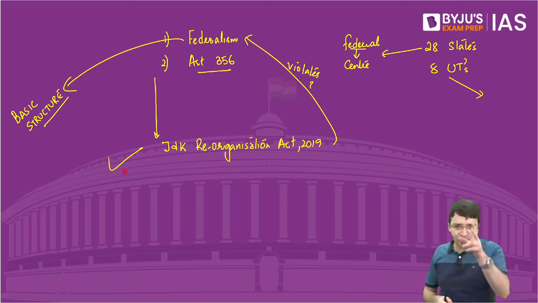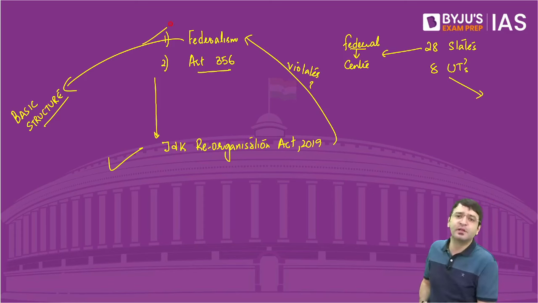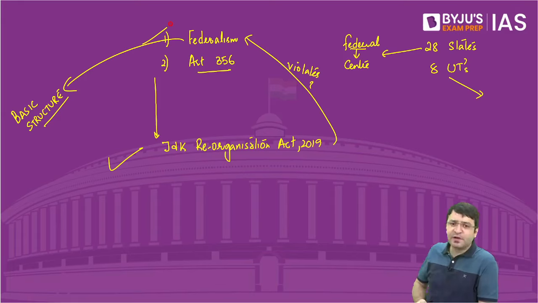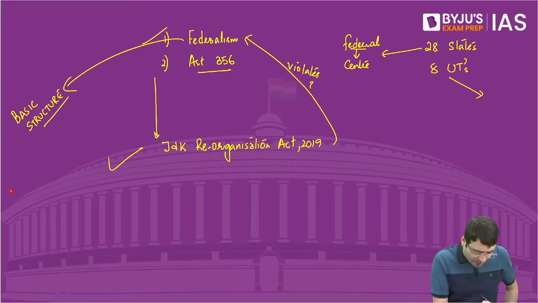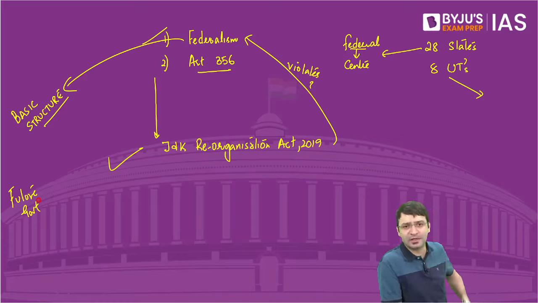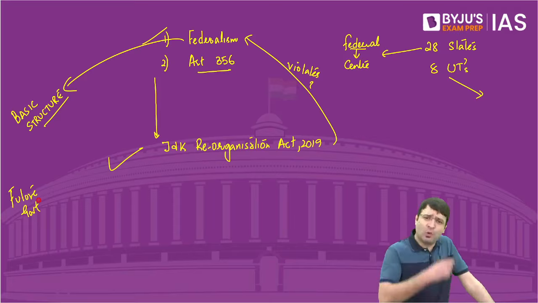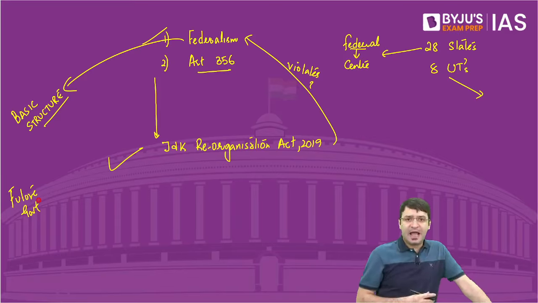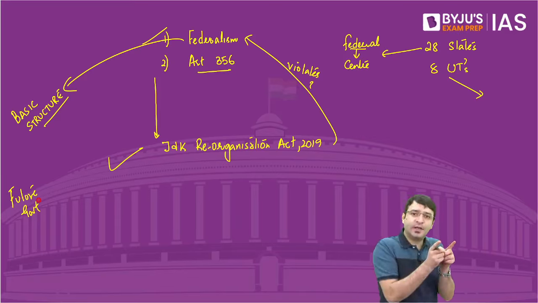Question number 2 on federalism. Federalism in the sense, this dual government, this distribution of powers, which ensures that our constitution is federal. What stops a future government? Today it's the BJP, tomorrow it can be Congress, day after it can be Aam Aadmi Party, then it can be my political party. What stops a future government from using Article 3 and converting Maharashtra into a union territory?